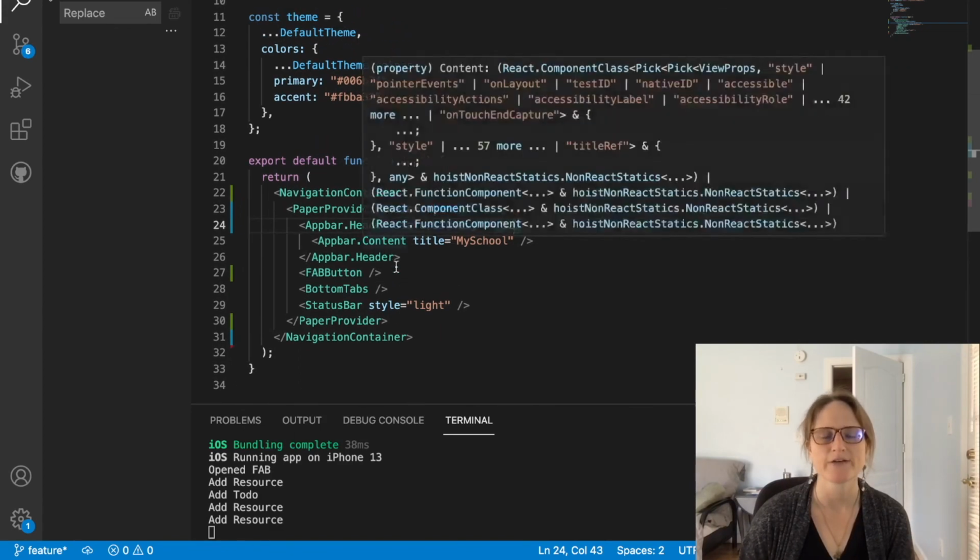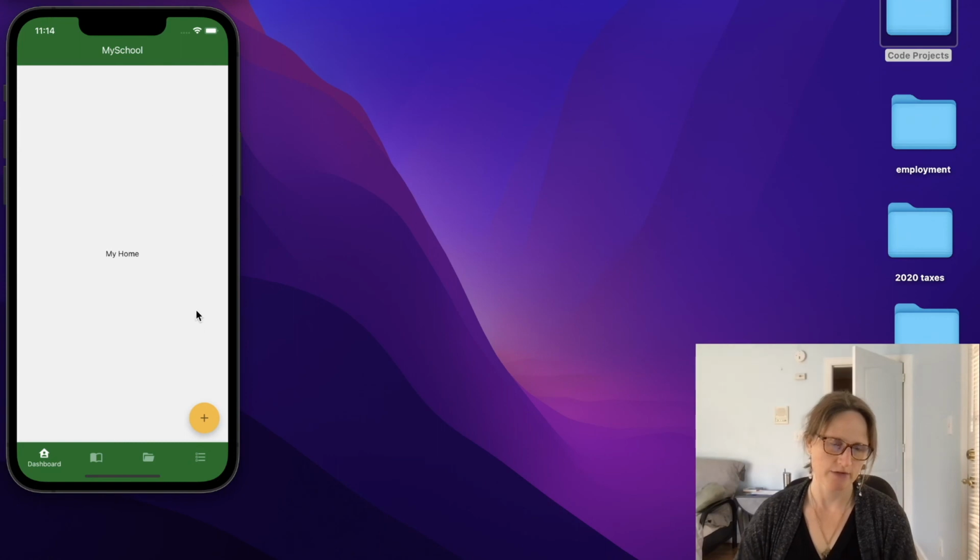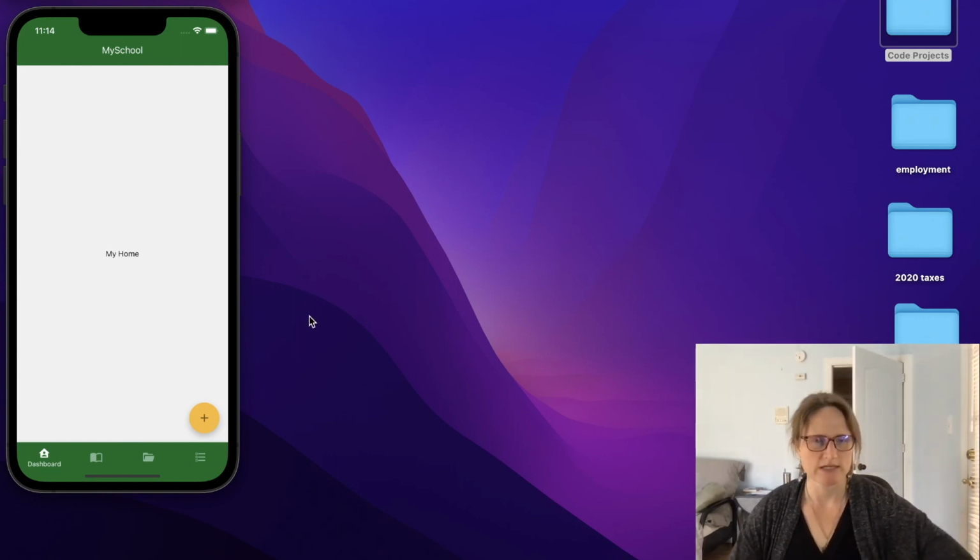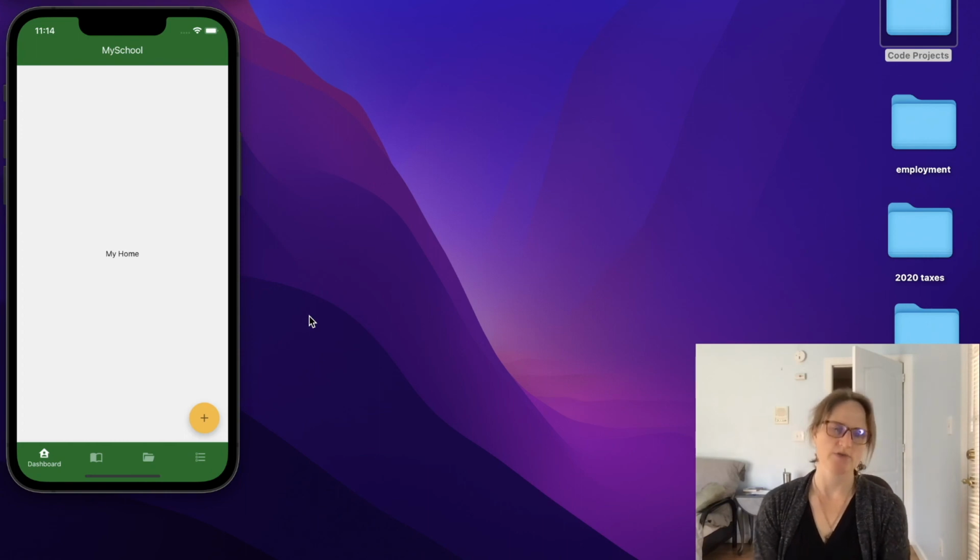app component for now. So now that I've created basically the home screen here, next thing I want to do is do the auth screens, which will require a new navigator. So I want to be able to sign up or log in. And if I'm not logged in, I don't want to see any of this. I want to see something completely different. So that's what I want to do next time.